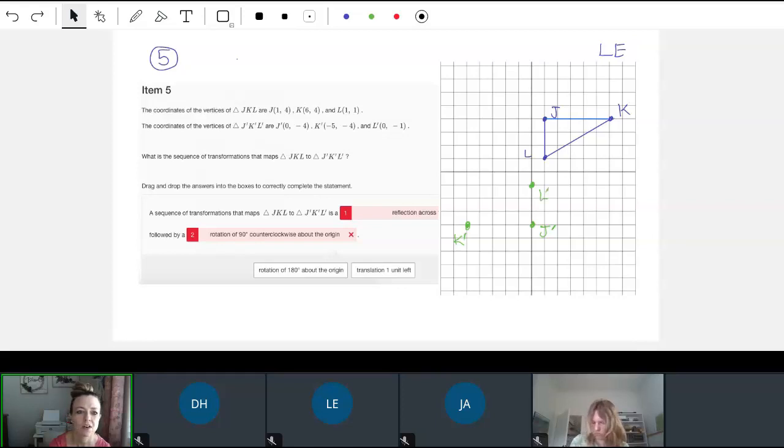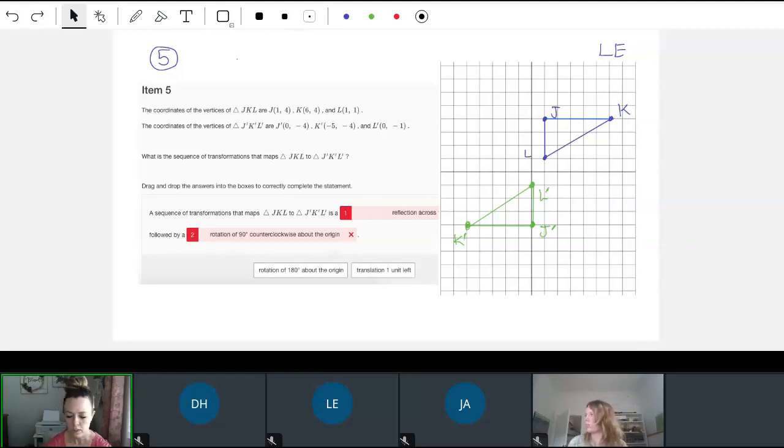Okay, does that make sense how I graphed those? We haven't talked about the transformations that occurred, but do you guys see where I'm getting triangle JKL and J prime, K prime, L prime from? Give me a thumbs up or smiley or hop on the mic, say, yes, I'm with you. You guys with me? Yes? Okay. Liam's with me. Janelle's with me. Good. Okay. All right. Perfect.